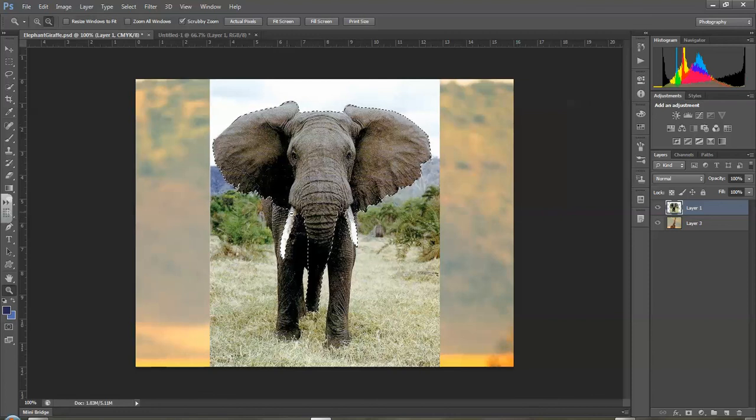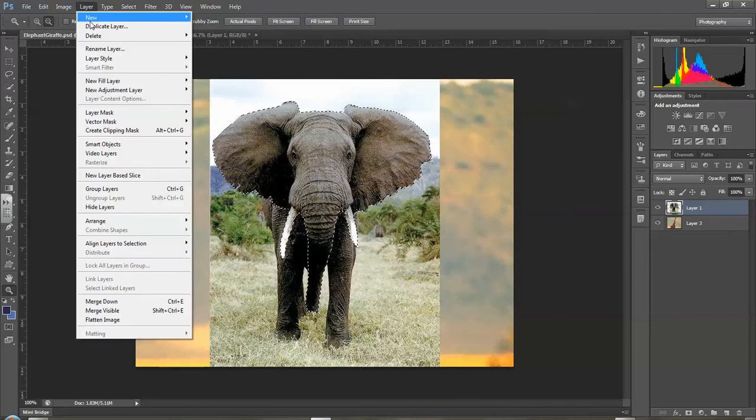So I could copy and paste onto the other image, but I'm going to actually copy and paste it onto a completely separate layer, and then copy and paste it in, just to show you that process. So what I do is I draw my selection like I've done, and I go Layer, New Layer via Copy. What this does is it creates a new layer, and it copies the image onto that layer. I'll show you what it looks like when it happens. I could do Cut as well, but that would cut the head out of this layer, ruining my original image, and put it on another layer. So we're going to do Layer via Copy.